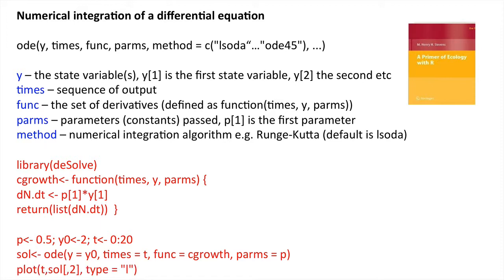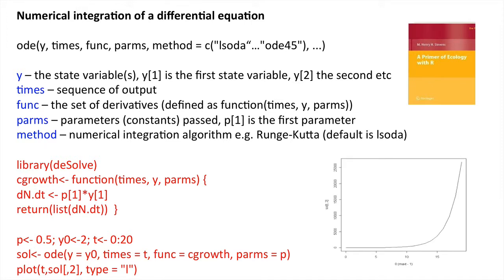So here's how we plot it out. Between 0 and 20 give us the sol[,2], and that refers to the second column of the solution. The first column of the solution, i.e. sol[,1], is actually the time, but here we've used t rather than sol[,1]. And here is what the overall growth looks like. With r greater than 0, then what we have is a geometrically increasing population.